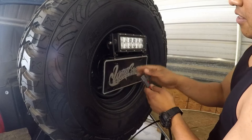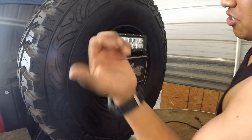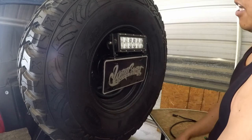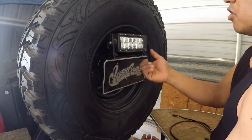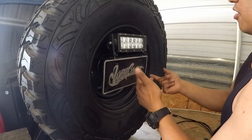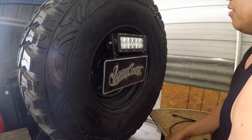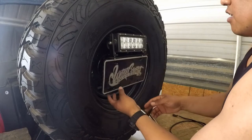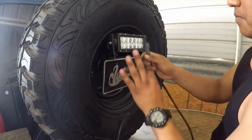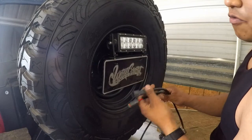I still gotta attach the wire harness to reach the toggle switch and battery. Some of you might be concerned about how you're going to remove the tire — actually it's not bad at all. This is just a clip from my LED bar, so all I gotta do is just reach behind and unclip it, then pull out that pin behind the license plate bracket, and everything just pops off. With an impact gun it'll take no time at all. Let's finish off by installing the wire harness extension and light it up!